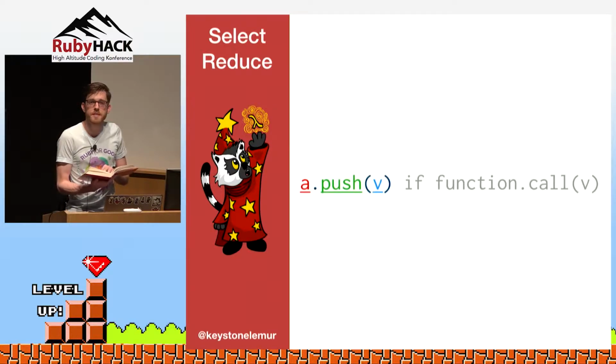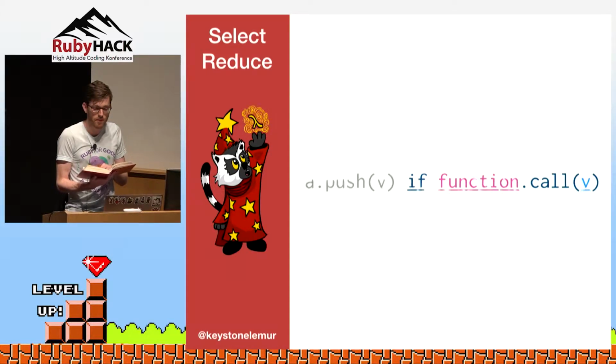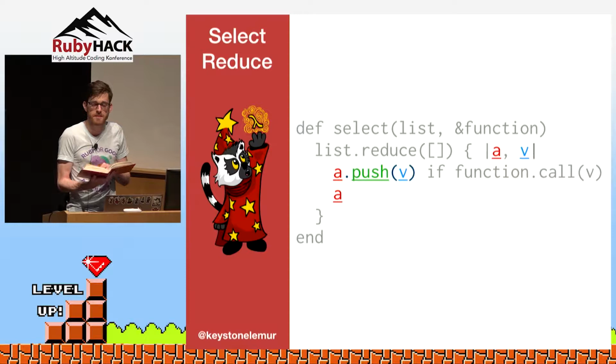So to do this, we would need to push an element onto the accumulator, but instead of applying the function to it by transforming that value, we're actually using the function to decide whether or not we should push an element into that list in the first place. But you'll notice something interesting here is that with that accumulator, we have to return the accumulator again right after we do this. You might wonder why that is.